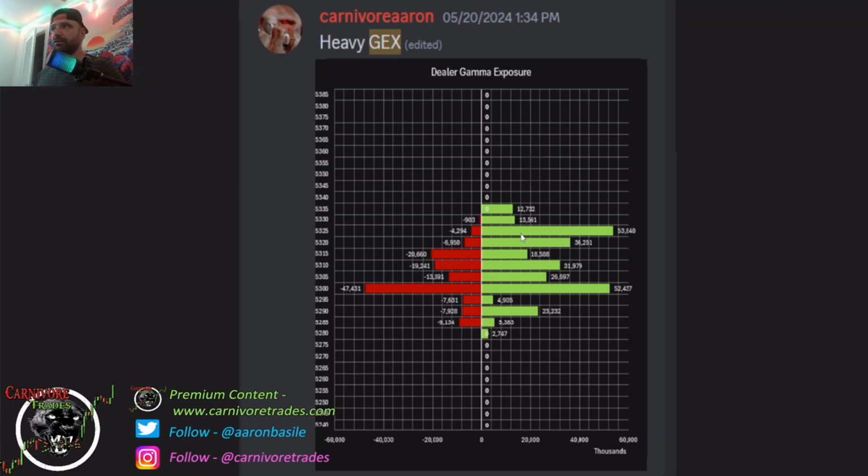Conversely, GEX on the call side would be lower. So if this is intraday here, we're looking at 1:34 p.m. We've got GEX at 5325, so right in that area, there's a significant amount. Then a little bit at 10, a little bit at 15, but obviously this is your big fat magnet. And then a little bit below at 5290. So where do you think price is going to want to go, right? It's probably going to want to go to this.